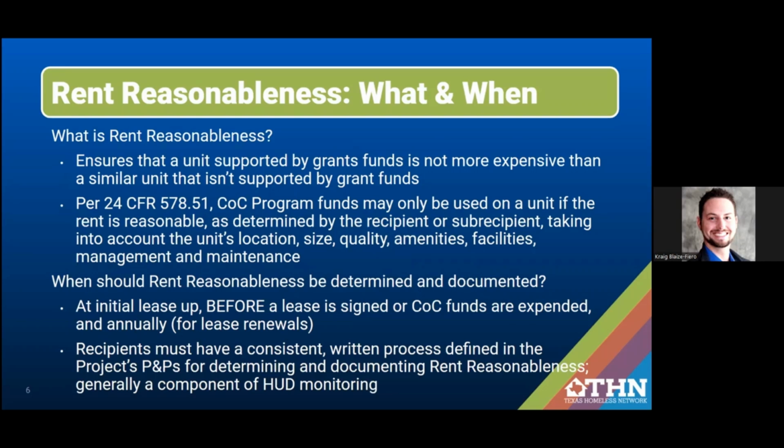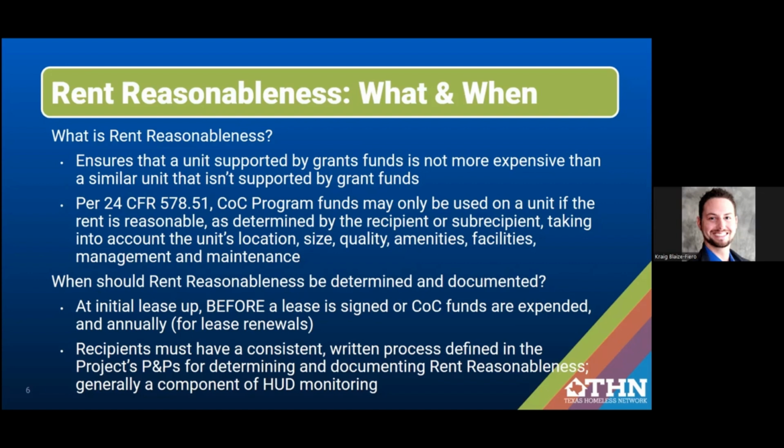All right, yeah. So getting into the meat of this training here, we're going to start by talking about rent reasonableness. So what is rent reasonableness? Basically, it's used to ensure that units supported by CoC or other grant funds are not more expensive than similar units that are being supported without grant funds. We have the federal regulation cited there, but it says CoC funds may only be used on a unit if the rent is reasonable as determined by the recipient or subrecipient, taking into account the unit's location, size, quality, amenities, facilities, management, and maintenance.